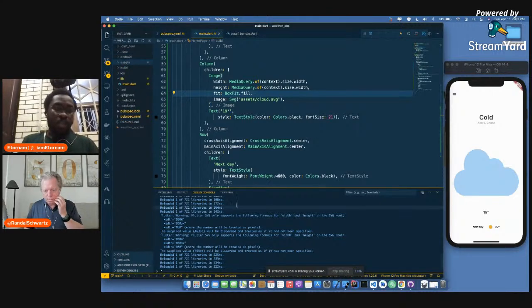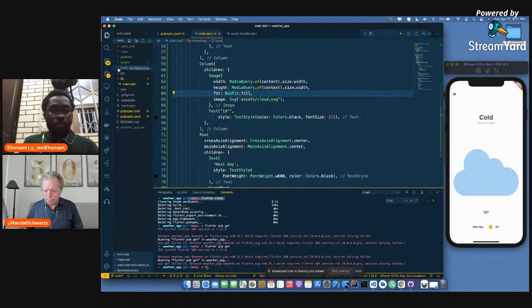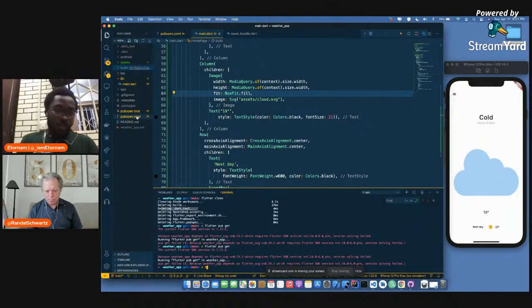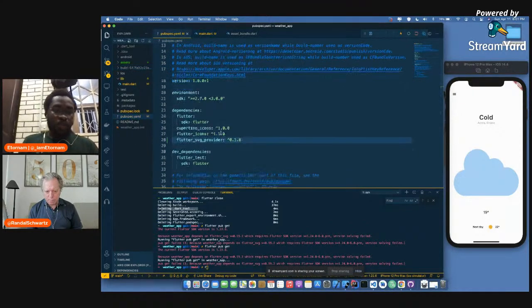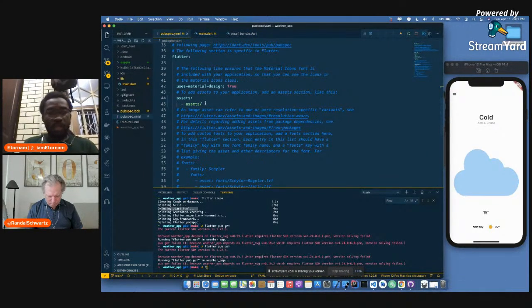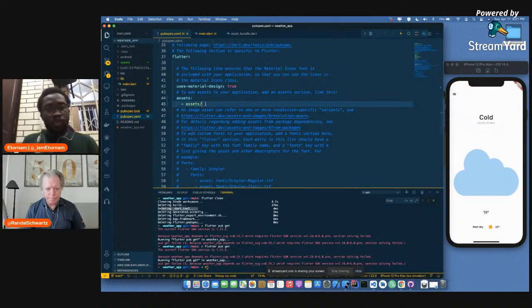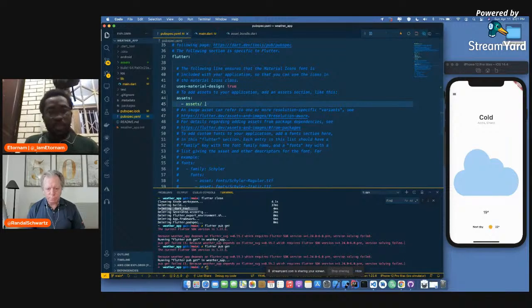You also looked at how to clean our project using the flutter clean command. It deletes this folder, that's your build folder, which contains the build of your project and also some other generated files. Then we also looked at how to reference our asset folder. That's the files that we added, the images we added, inside our pubspec.yaml for Flutter to be able to know that we've added some images or some assets.